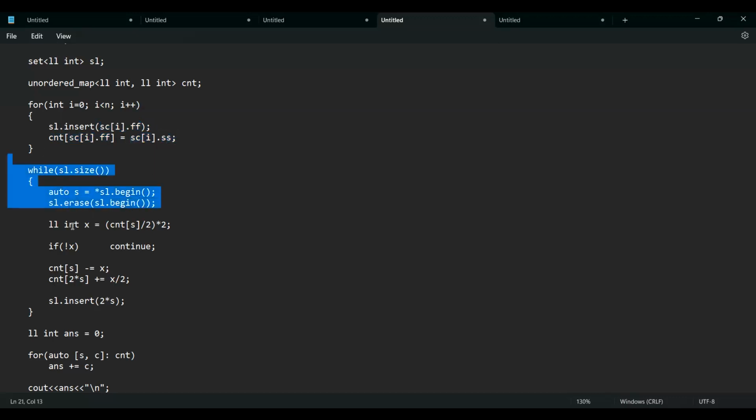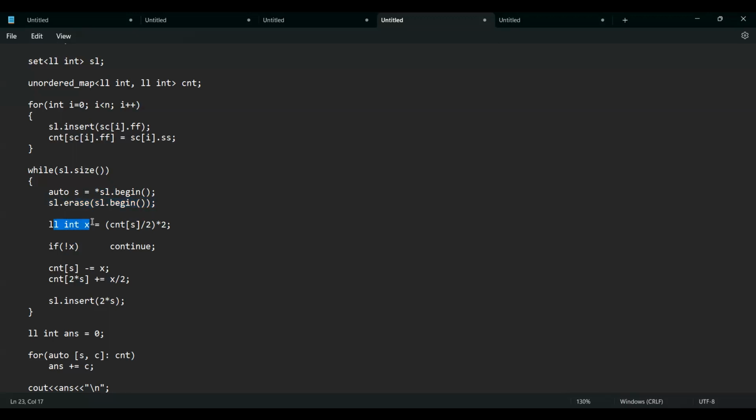Now while my SL has some size, that is, there are some slimes yet to be covered in the set, I'll find the smallest one, and I'll erase it from SL, this length.